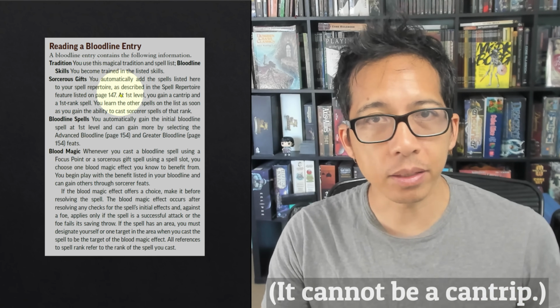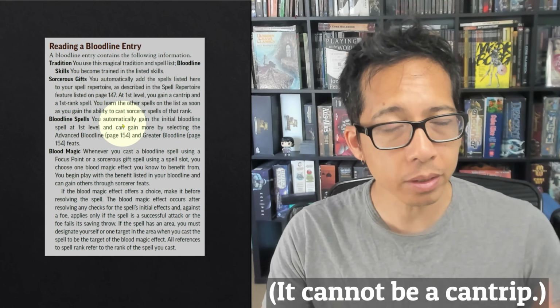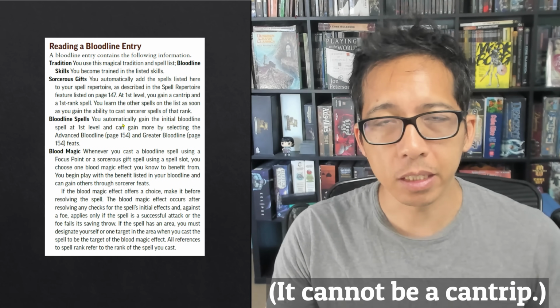Whenever you cast a spell that's rooted in your bloodline, you get this temporary effect for 1 round, or you can have it happen on another creature. It depends on your bloodline. And here we see a good number of changes. Again, they seem to focus their design time with the sorcerer on reworking blood magic.